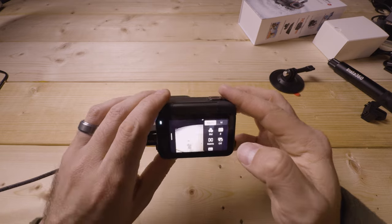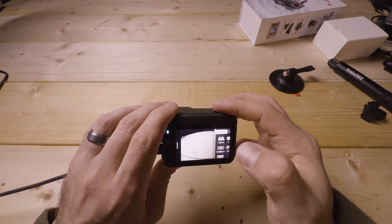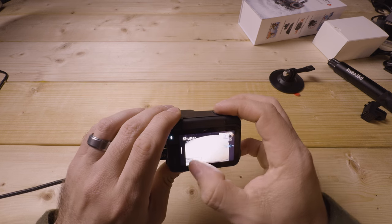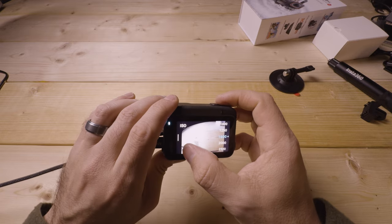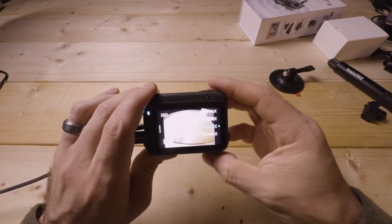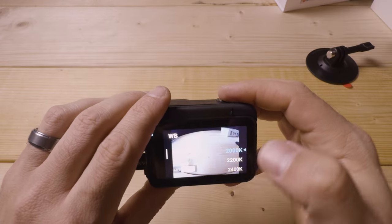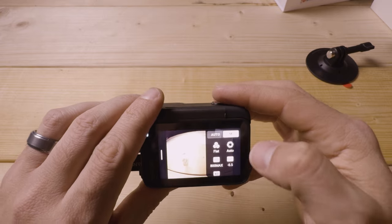And then we can swipe left and set the parameters here. So I'm going to go to my flat color mode right here, and I'm going to do the EV comp of -0.5. And then I'm going to go over to the M here just to set a few more parameters. I am going to keep the shutter set to auto. And the ISO here, I'm going to do auto, but I'm going to set it to 800 max in this mode. I'm going to be using this in the daytime. I don't want it to go higher than 800. And then the white balance, I'm going to set this manually. I'm going to set it to 5000K once again, so all of my clips match later on when editing.